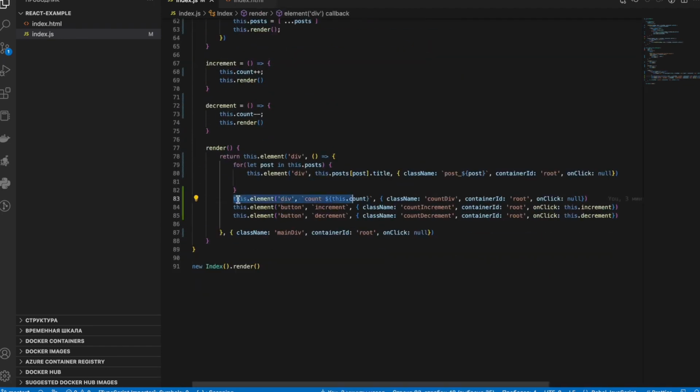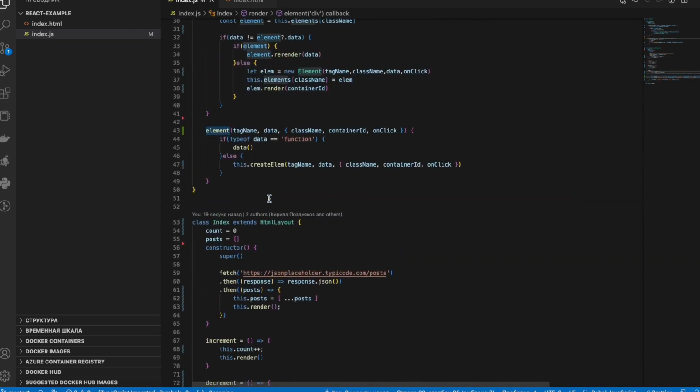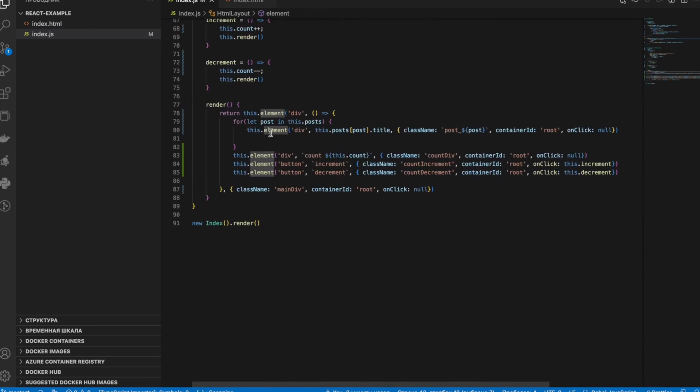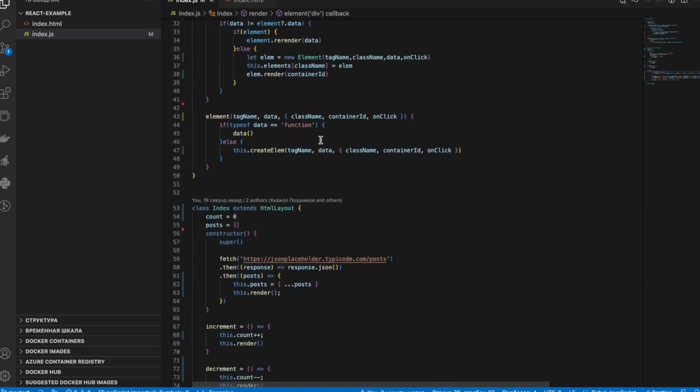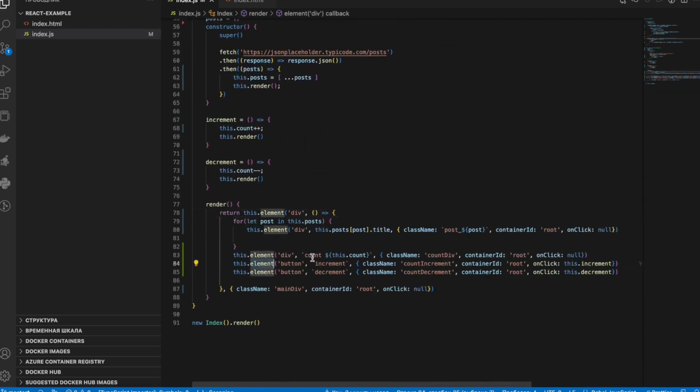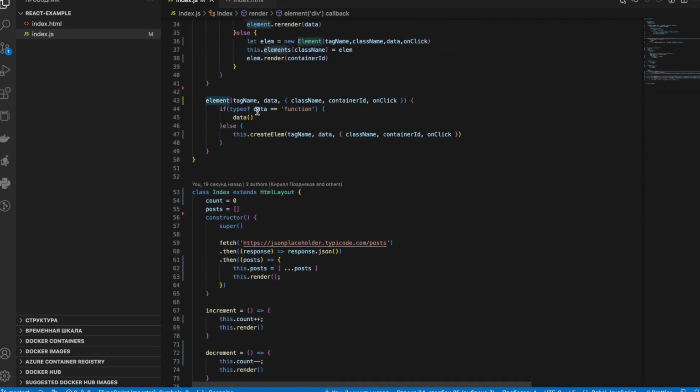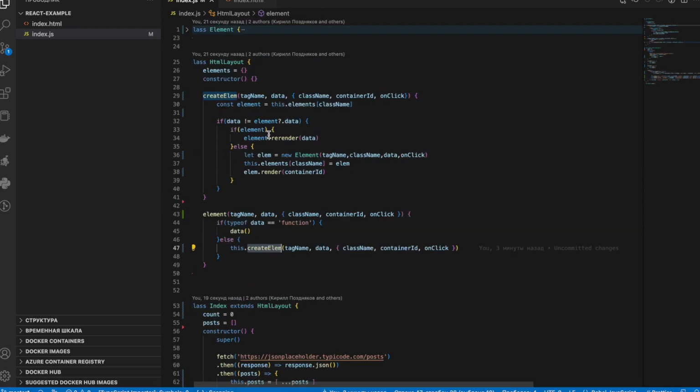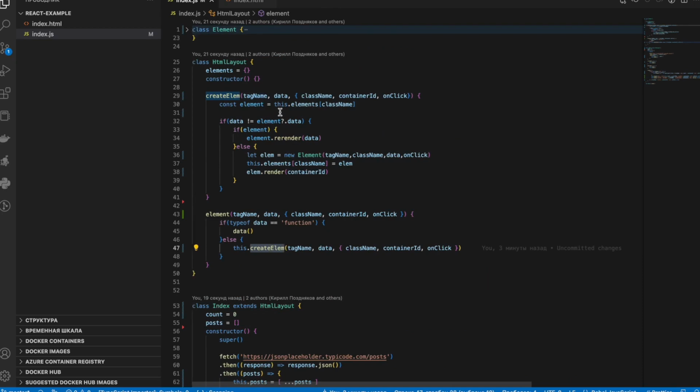So, for example, we've called it, and below we have similar elements. In other words, this element method is also called here. But in the case where after calling our function we get our elements, we check and see, okay, here the data is not a function, it's just a regular value. Accordingly, we create an element and then check. If this element already exists, we re-render it. If it doesn't exist, we render it.